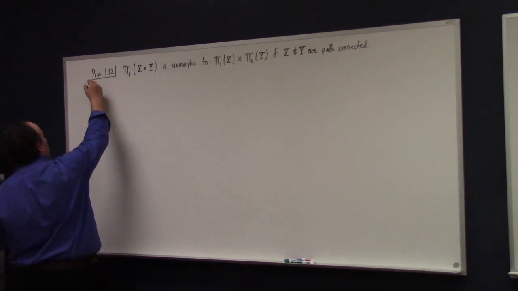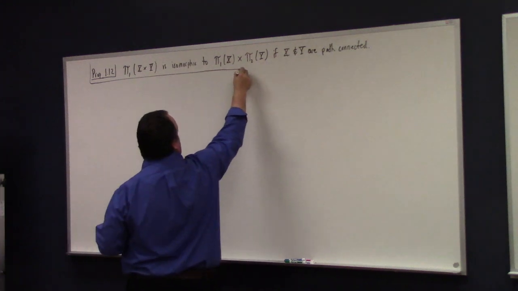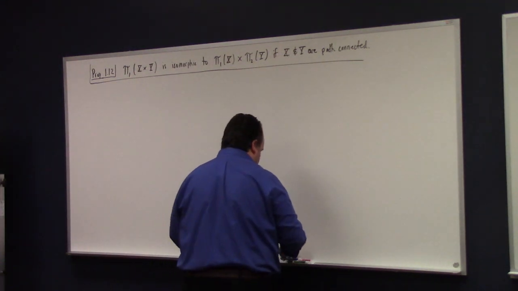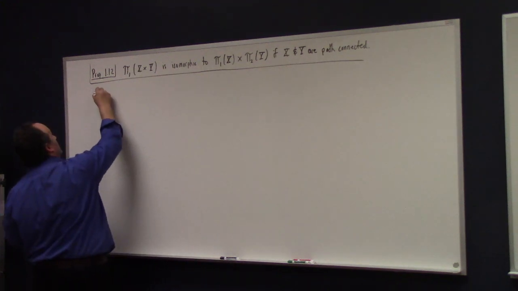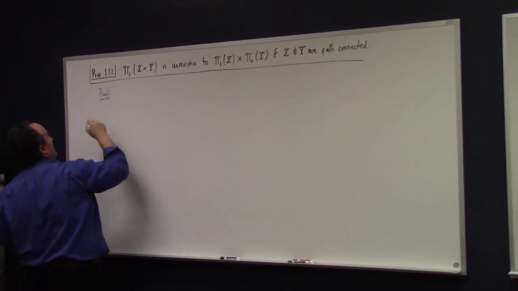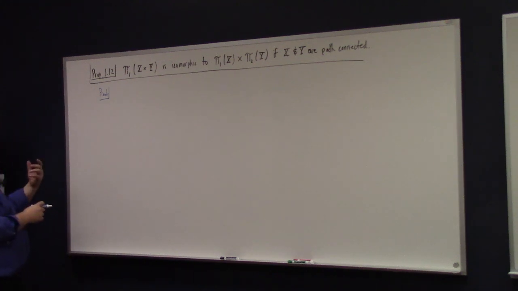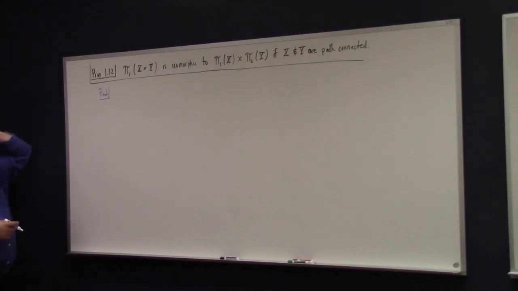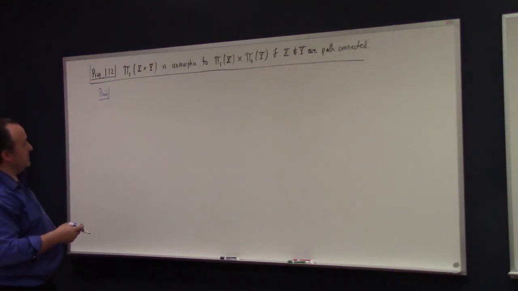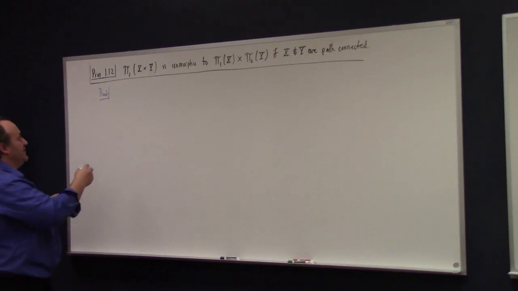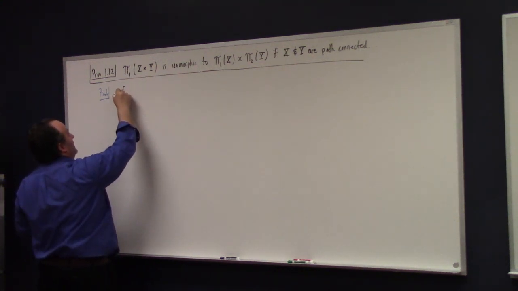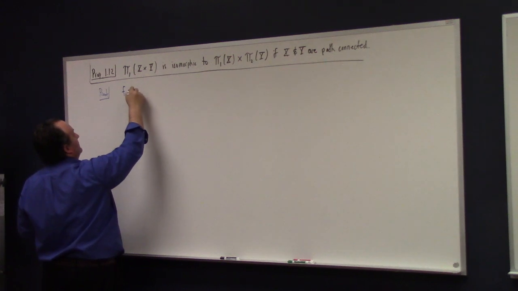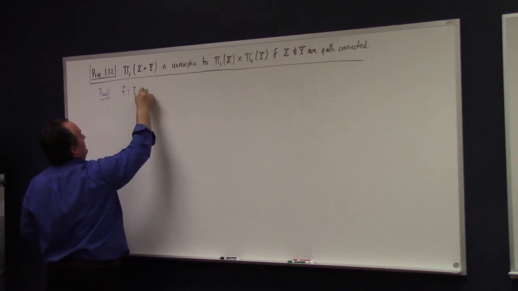So the proof I thought was fairly easy to follow, so let's try to look at it. He starts out by pointing out, let's think about this generically for a second, that the fundamental group of the Cartesian product of X and Y should be based on looking at equivalence classes up to homotopy of paths on the Cartesian product of X and Y, right? So you're looking at f, a mapping from I to X cross Y, right?